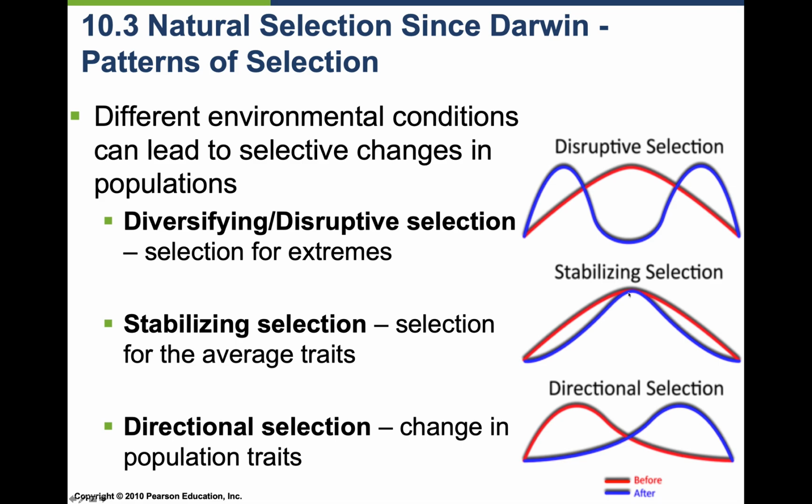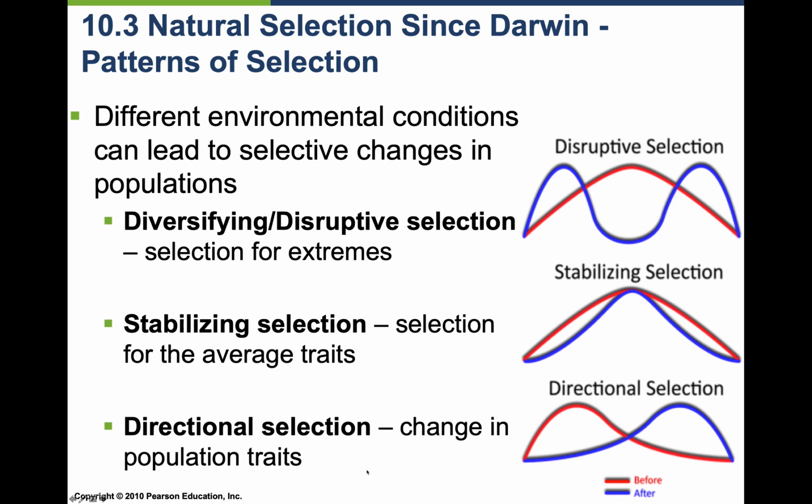So here's your original population, and then because of selective forces, it's pushing the population more towards the center, and this is what we call stabilizing selection. Drawing on birds again, this could be an example where birds with really short wings don't do so well, and birds with really long wings don't do so well. So the population through natural selection is pushed towards having medium-sized wings that allow them to maximize whatever resource is available. There's also directional selection here.